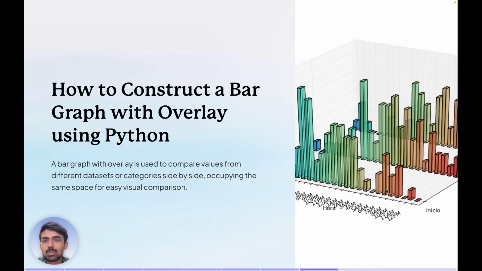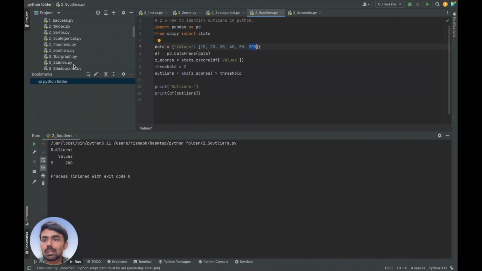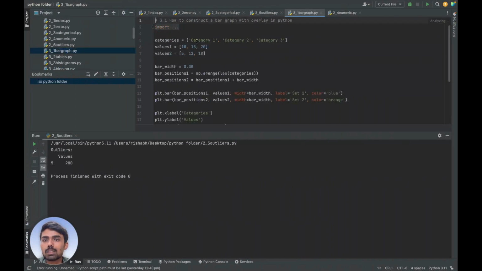The first one is how to construct a bar graph with overlay using Python. To understand this, we will go into our programs, bar graph. Once we run our program, in each category, we have three categories with different data values. If we run this program, we will get a bar graph of our values that will help us visualize the data.